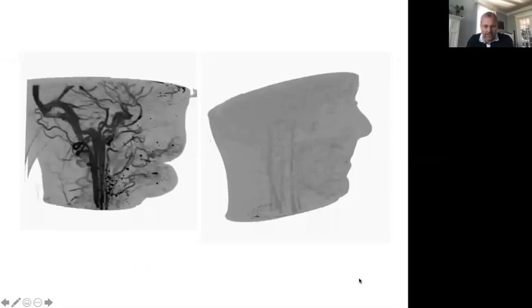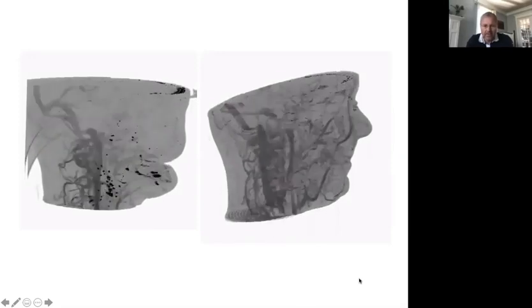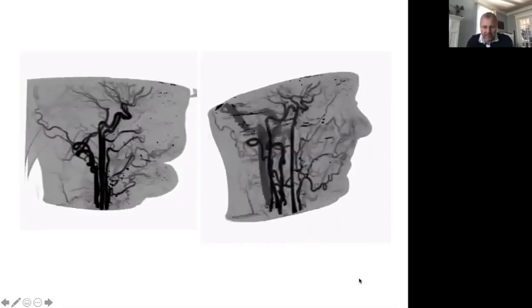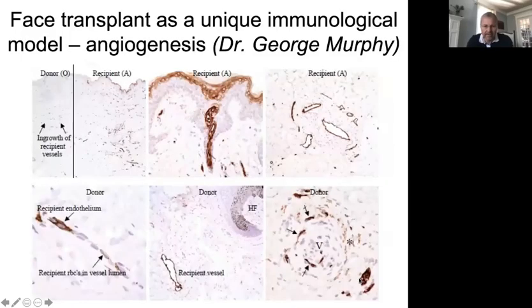The perfusion of the face, you can see on the left side, is really limited before the transplant, and you can see following transplantation how remarkably increased the same facial perfusion is. And this is a phenomenon that we really wanted to study because there's really no organ that's transplanted currently that would look like this. And so with the help of our pathologists, Dr. Leah and Dr. Murphy, we have looked at ingrowth of new vessels into the allograft and indeed found some chimeric tissues where you can identify, based on the blood group type of the patient, vessels that contain elements both of the donor as well as recipient. And that is either a sign of rejection, chronic rejection and replacement, or some sort of a state of balance and tolerance. And we're still looking into this phenomenon.